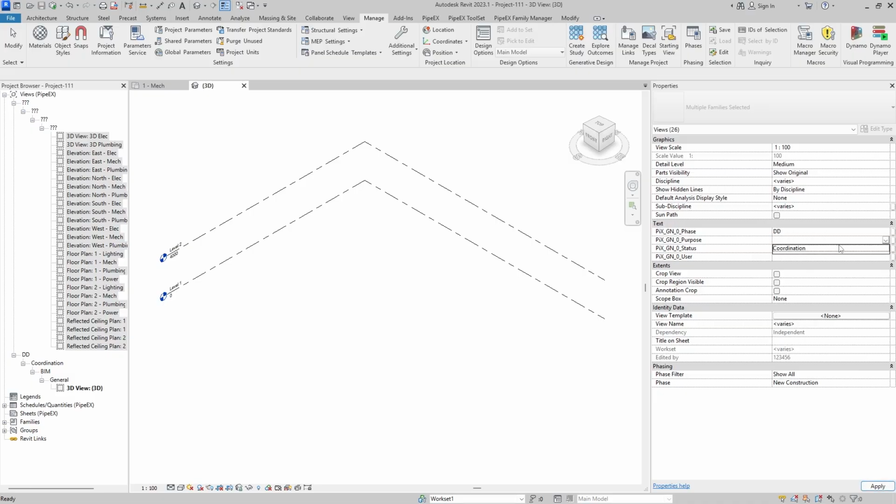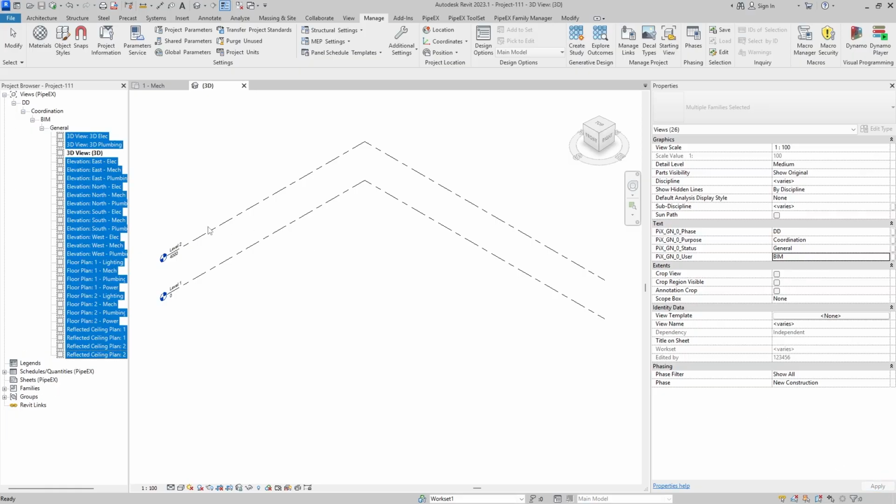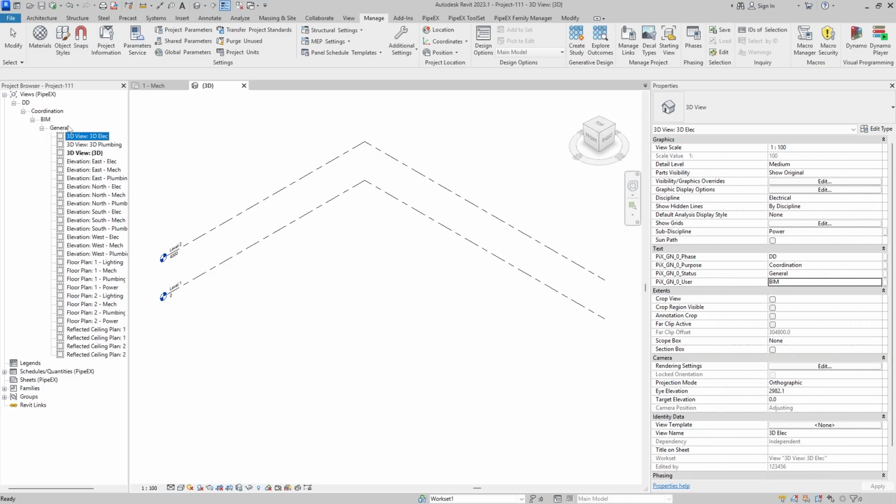Yes, you can see as we filled it out before, we can simply select it now, clicking on the arrow on the right, and then simply choosing the information we need, the parameter we want to have here. And then I'll click apply, and you see what happens. All these views have now this structure. They have now these 4 parameters.